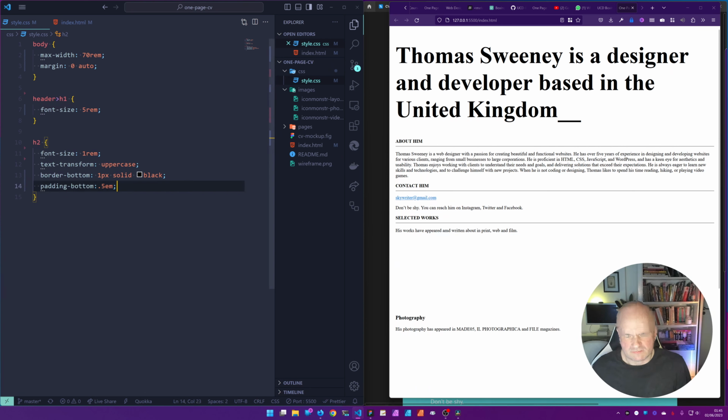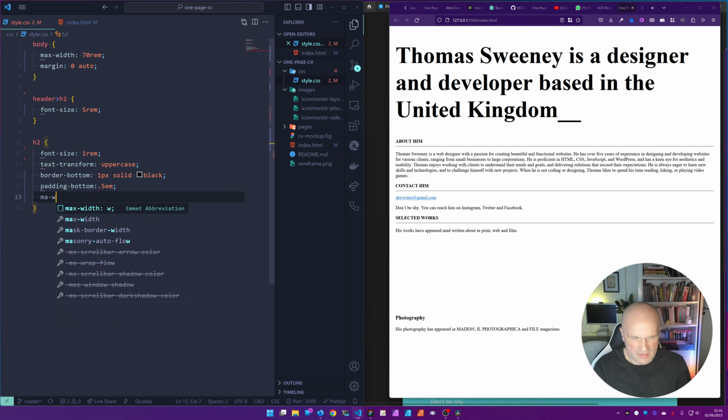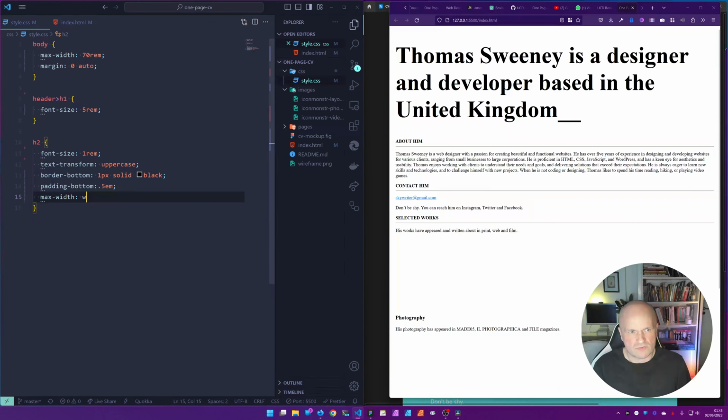Okay, we've got this. Should we say max width on this? What should we say max width to? I'm going to say 40%. Okay, that's given us that, isn't it?